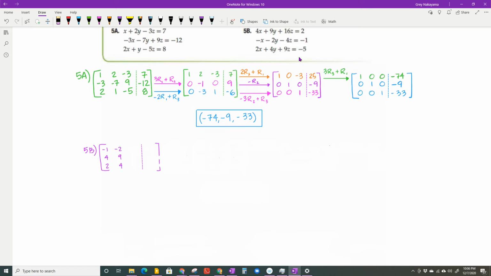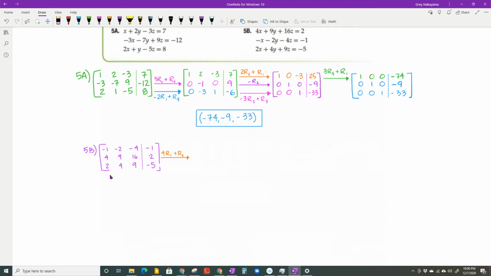The next one's -4, 16, and 9. And then I'm going to have -1, 2, and then 5. Okay, so I have this -1 up here. So yes, I'm going to change that, but then I'm going to use that row. I'm going to use this row because then I'm going to multiply it by 4 and add it to this guy, and multiply it by 2 and add it to that one. So let's do the second one first.